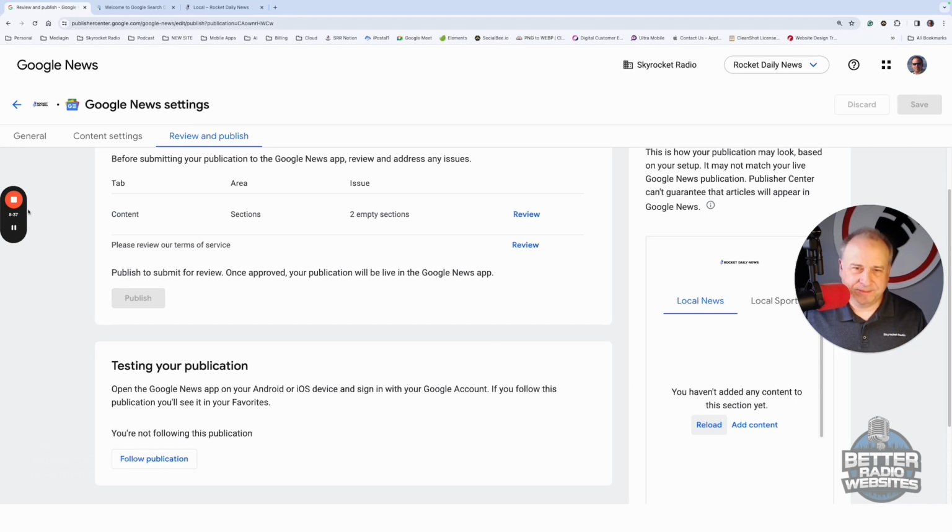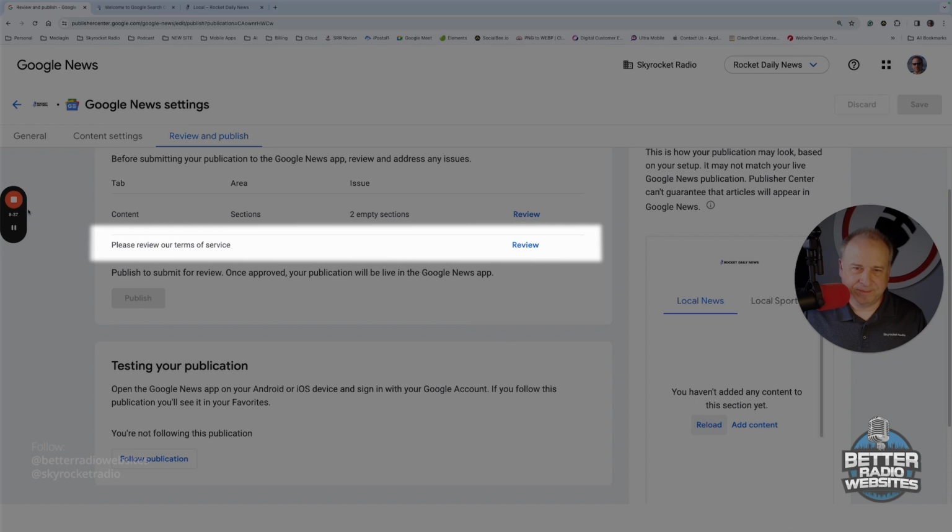And while we're paused here, let's go ahead and click on the review button there beside the please review our terms of service, because the rest of it will not continue unless you do this step. So whenever you click on that review button, that link right there, a little pop-up will appear, and it will ask you for your name, your email address, and a little check mark that you approve of the terms of service. The rest of it will go a little bit more smoothly.